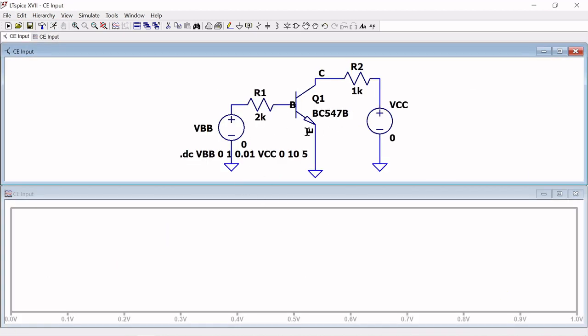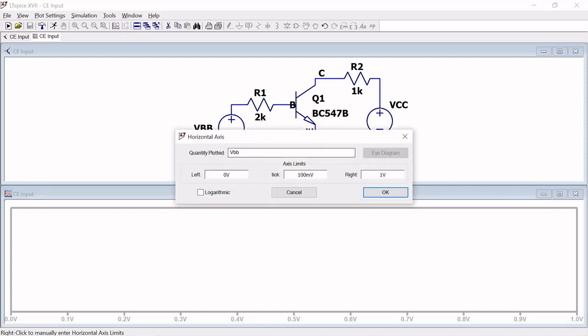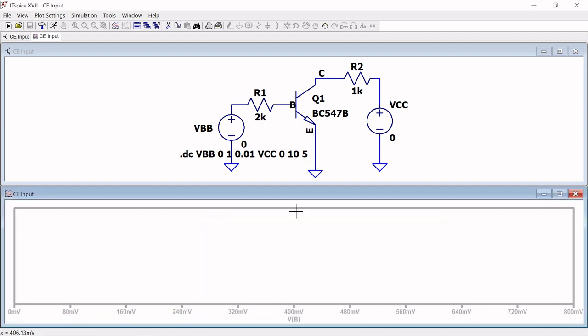So when you run, you see you got this empty graph. What I want to do, listen carefully. First you can see here, this is given for VBB. If you look at the circuit, the emitter was grounded, so there is no way I can remove this emitter terminal. For more exact measuring I can put a label VB, capital B, so that's the reason why we give the label net for exact measure.